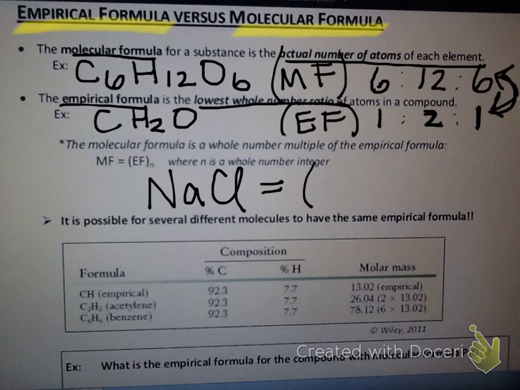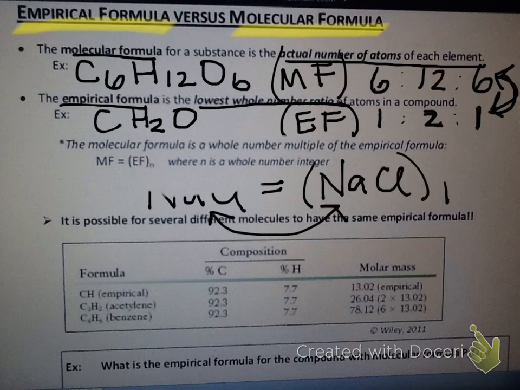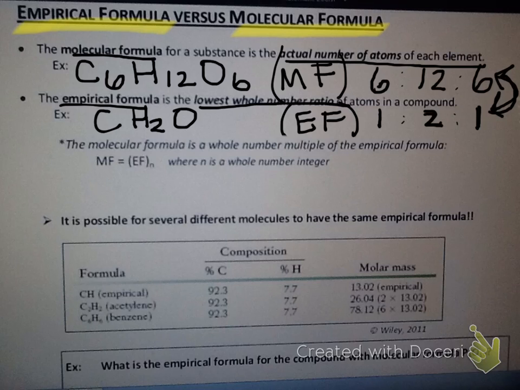The empirical formula is also the simplest. The simplest formula you can have is 1-to-1, right? Ratio of atoms. So if n equals 1, we see here that for sodium chloride, the empirical formula is the same thing as the molecular formula. Now, actually, this is going to be true for all ionic compounds. Remember, ionic compounds contain a metal and a nonmetal, or more well said, a cation and an anion. Ionic compounds are not linked together by covalent bonds, but they're held together by strong forces of attraction, coulombic forces of attraction. So usually you're looking at ionic lattices. So you always describe the empirical formula, or the simplest whole number ratio, for an ionic compound. So that will usually be the case.